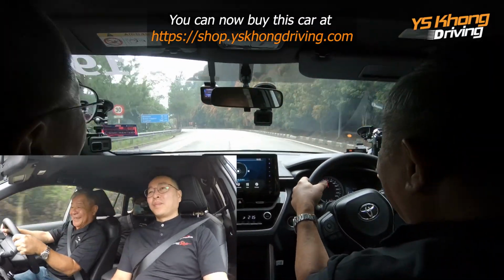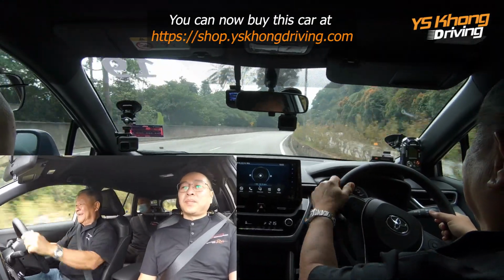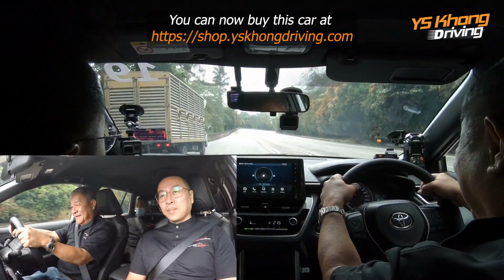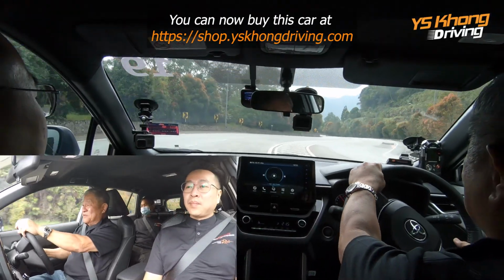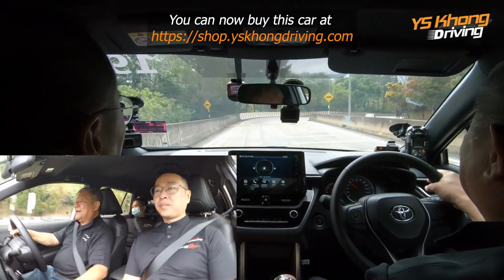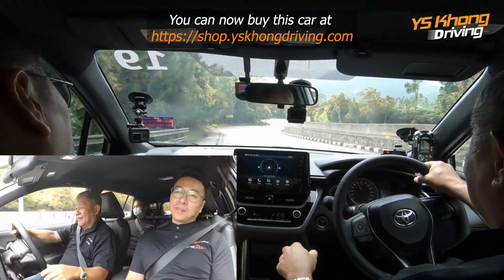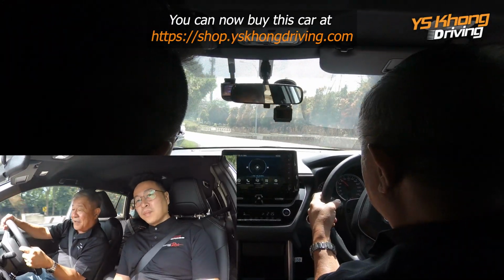Okay, here is the test of brakes. Still very good. Okay. So the new CVTs are so much better. You can actually feel the gear change, yeah? Okay. Still okay. The brakes are still okay, because usually by here, it gets hot already. And for this one, we didn't stop at the top of the hill to cool down the car, we just came down straight away.